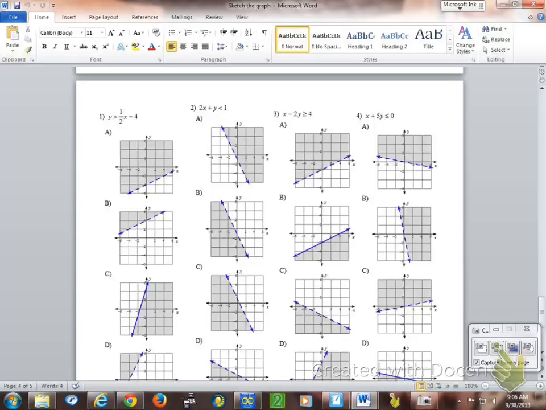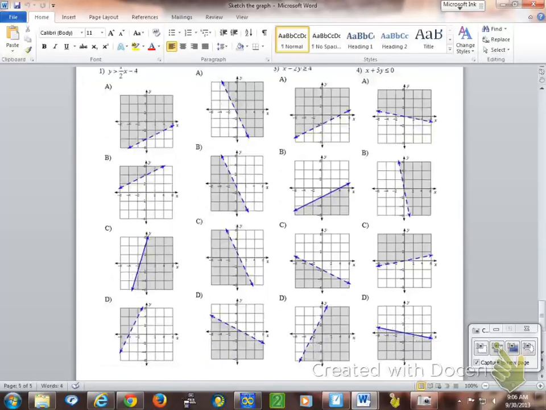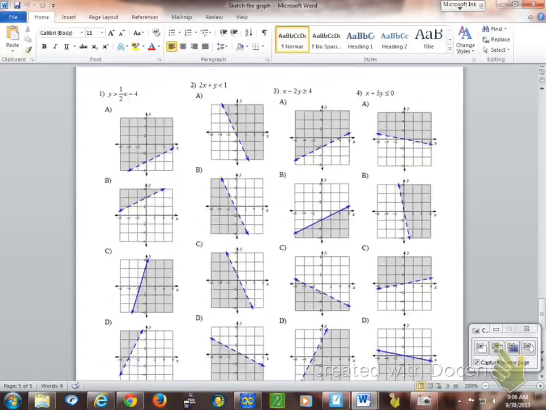Okay. The next 4. All right. Looks like only one of these is in slope-intercept form. Yes. Okay. Number 1. -4 is the y-intercept. Oh, dang it. Right there you can tell which one it is. You didn't even have to know anything about inequalities to graph that one. It goes through -4 right there. It was the only one with the correct y-intercept.